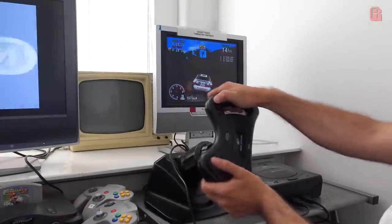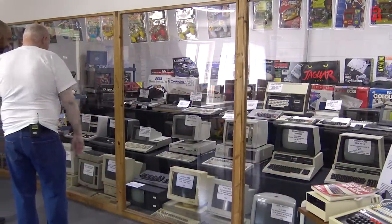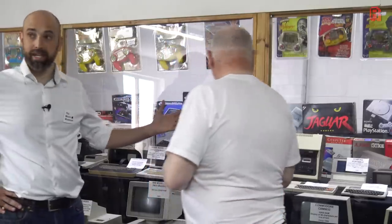It's a fantastic room. When you had that display, was this when the seed started for you to open your own museum? Well, it was only after I collected quite a few items that I decided I would like to do it. But I never had the opportunity because we were caring for my wife's parents and my parents. My collection is what I call organised chaos — when I get something out, it doesn't always go back where it should be. But it's fun. I think it would be a good idea if we take a look at some of these things. Shall we start with your very first computer, which I know is down at the other end?